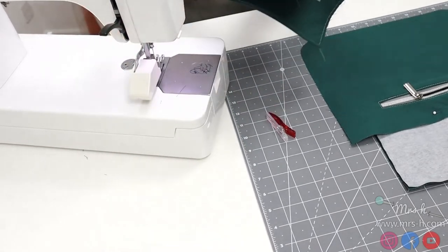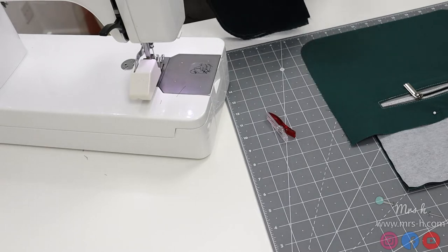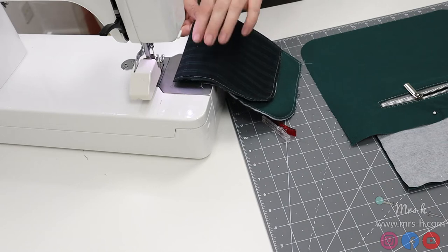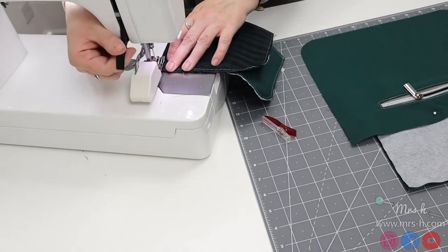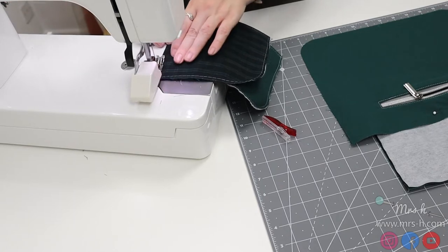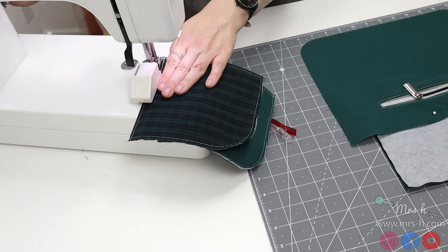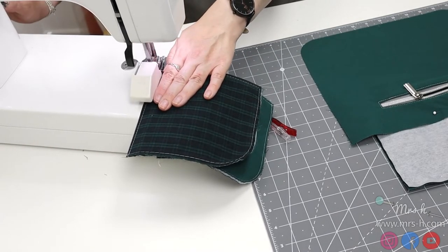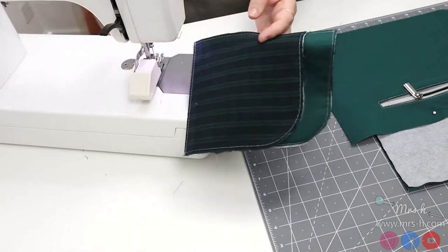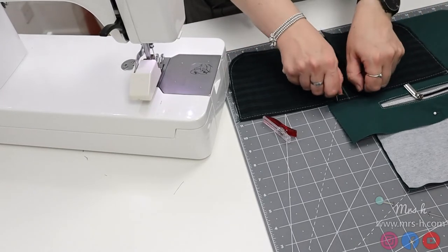And I backstitched at the top because I don't want that to come undone, but I haven't backstitched at the bottom because that's going to be caught in our seam. Now this one, so that I'm sewing on the right side, I'm going to start at the bottom of this one and then finish at the top. Okay. So we've got our pleats nice and crisp.